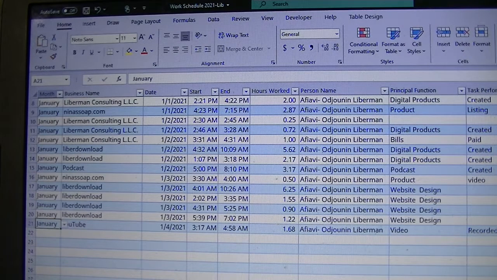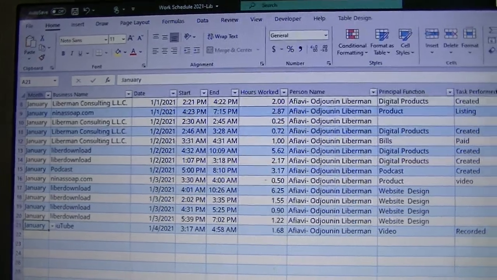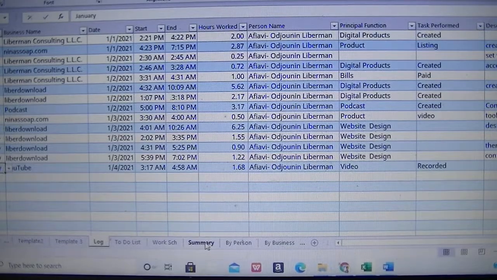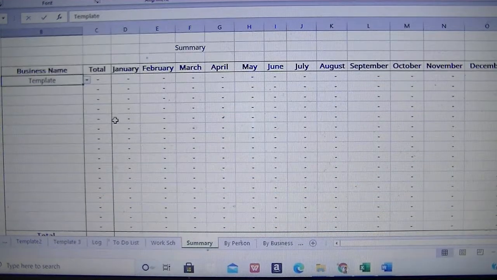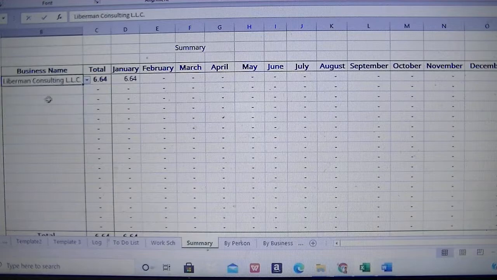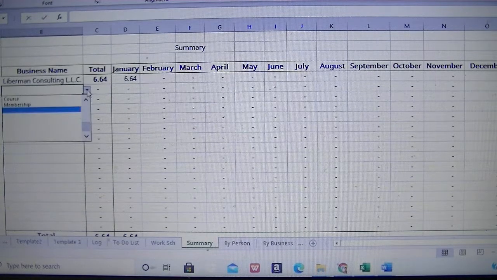So the beauty of the daily work log Excel template is it has multiple tabs. We have the summary here, and because that's a drop down menu, I can just click and enter all of them.